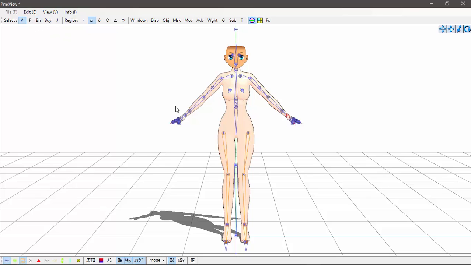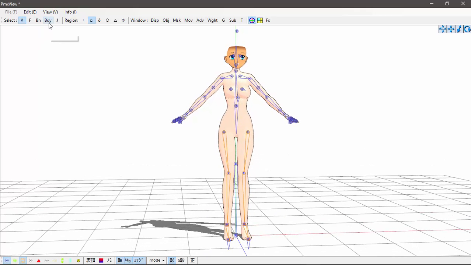Bones: all that does is, if you try to click on a bone, you'll see it won't let you click on a bone. Clicking this will let you select your bones. So make sure you don't have that accidentally selected sometimes when you're doing certain things, because it will move the bone if you aren't paying attention.